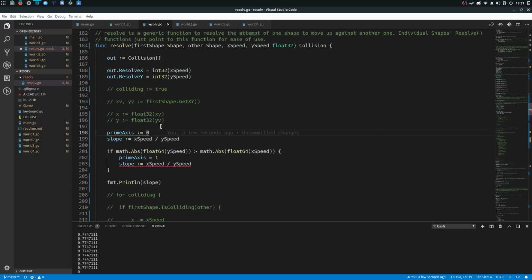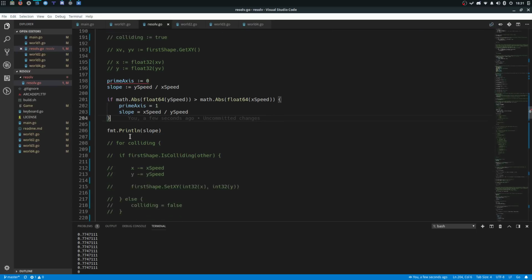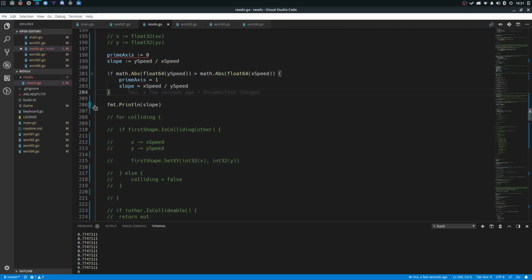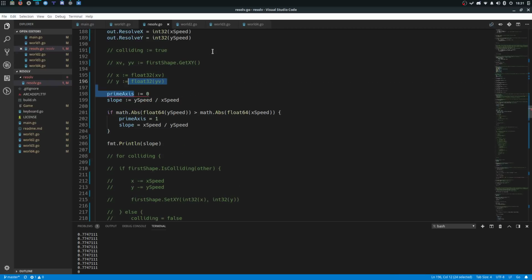So the prime axis is the x-axis, then the slope would be x divided by y. So if you're running at 10x and 1y, it should be y speed divided by x. So now it's 1 divided by 10, 1/10. And then it's the other way like that. Alright, so I think that's right. So we could say prime x equals true, prime x equals false.